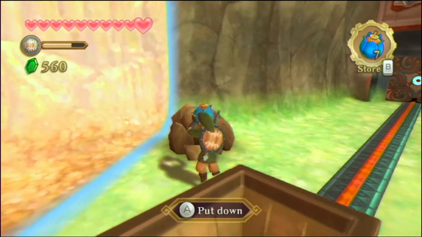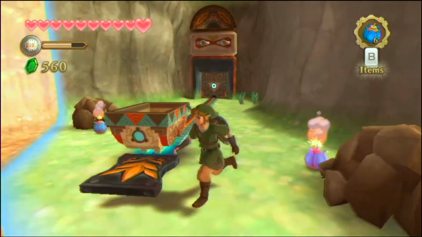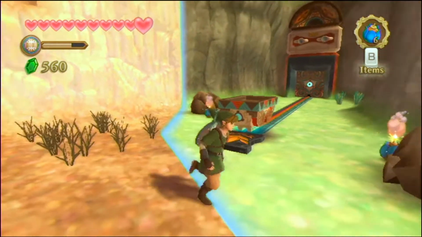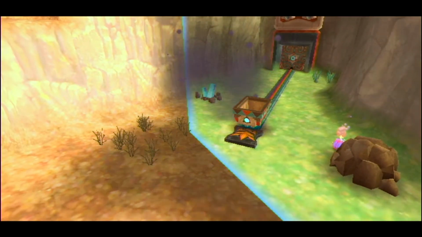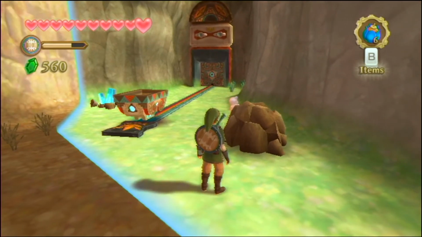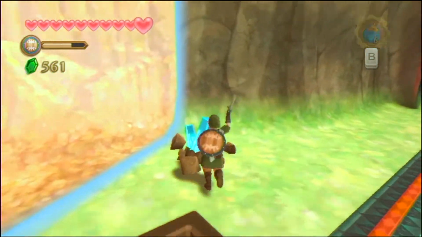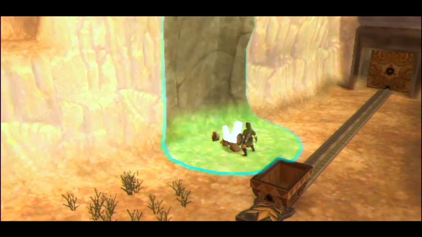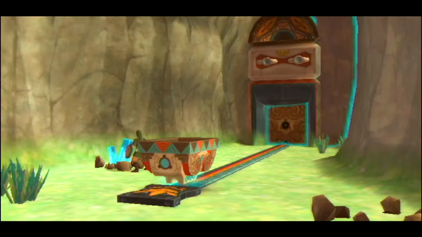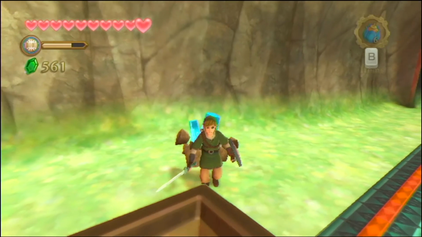Alright. Now, if we blow up this rock right here, this one doesn't actually have anything, but the other one right here does. So let's make sure to blow both of them up. Either way, might as well. Maybe there's a blue rupee under here. Or even better, a red one. Nah, just a green one. Shame. Anyway, time shift stone. This is how you get back into the cave without accessing the time shift stone inside. Very useful shortcut.